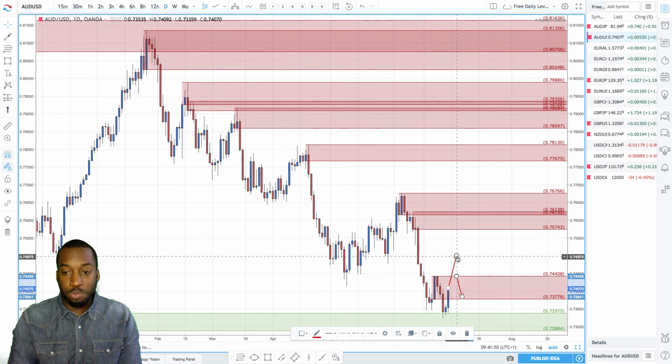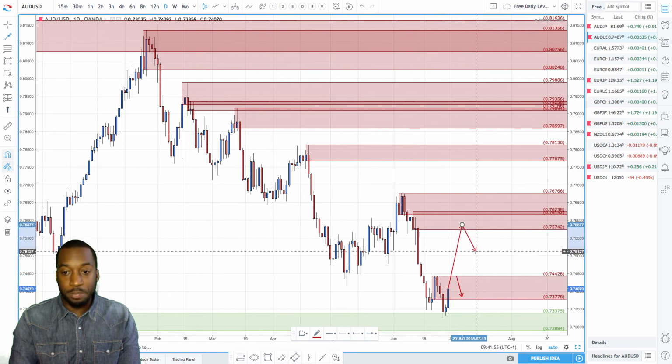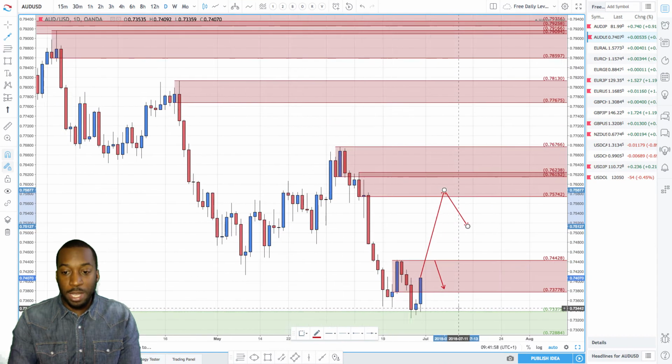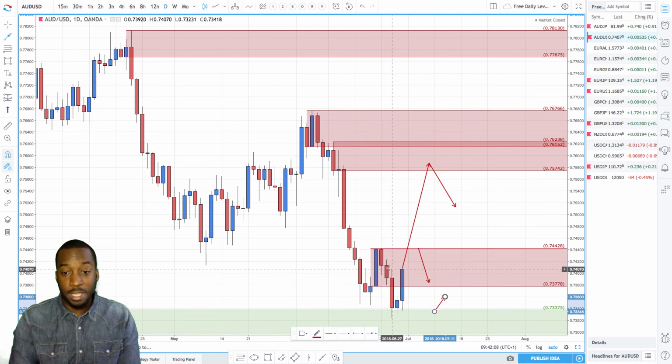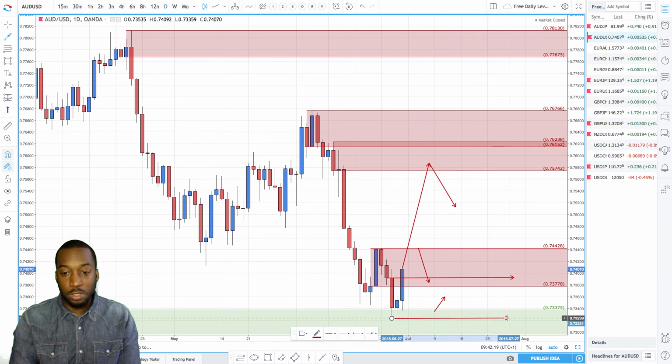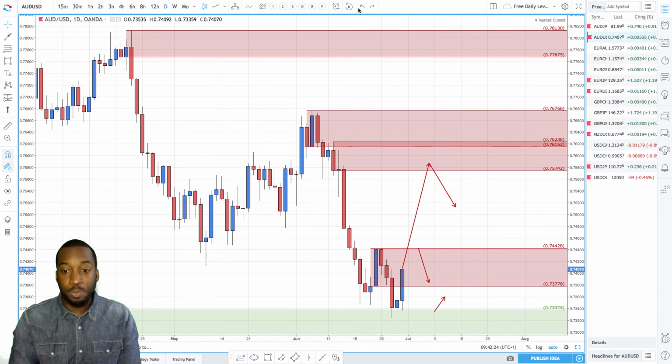So if it does break through, your next real area to try and get short would be pretty much up here. And if you're looking to buy again, it'd be at the lower end of this area here, right? If we do break above this area here, if we do take out this supply, then this becomes a stronger area of demand, right? This will be our new demand zone. But for now, these are the options.